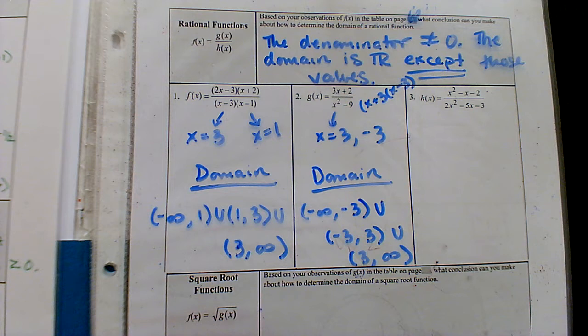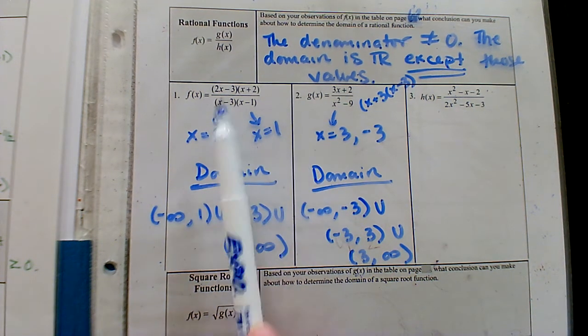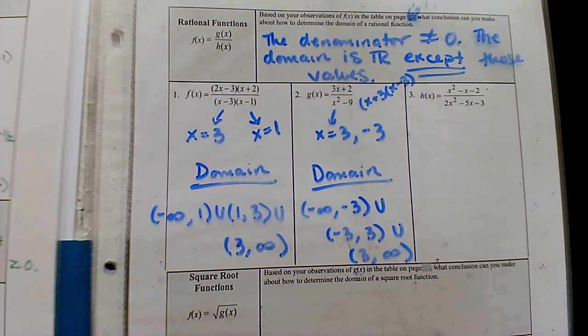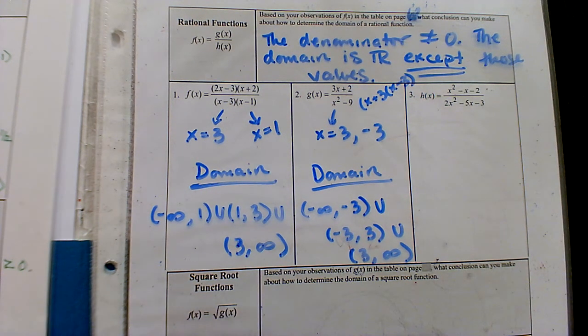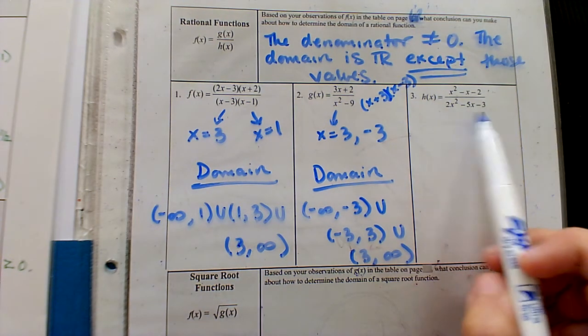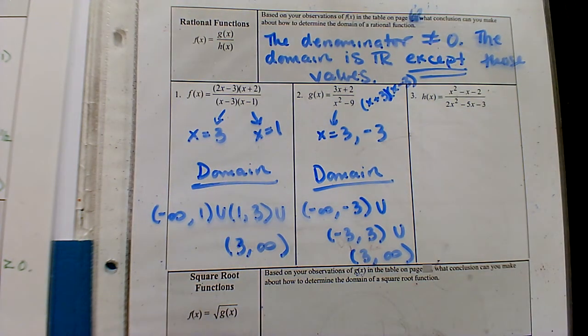This one might not be as blatantly obvious as the previous 2 examples, but notice how if we can factor it, it might make that recognition of the x's a little bit easier for us. So let's try to practice just factoring that denominator. What technique might you want to use if you go through the various ones that we've gone over this year so far?